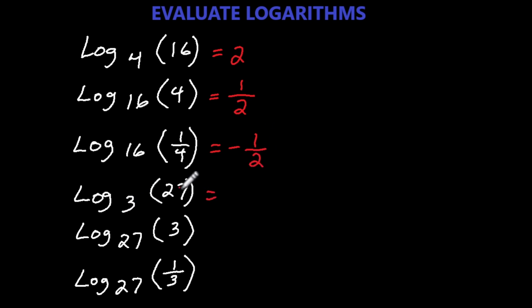3 to the 3rd power is 27, so this one's 3. When they're reversed, 3 to the 3rd power gives us 27, but in this case, it's 1 over 3. And then if this is the inverse, well, in exponents to get a reciprocal, you have a minus, and it's the same answer, 1/3. Let's try a couple of those in a row.